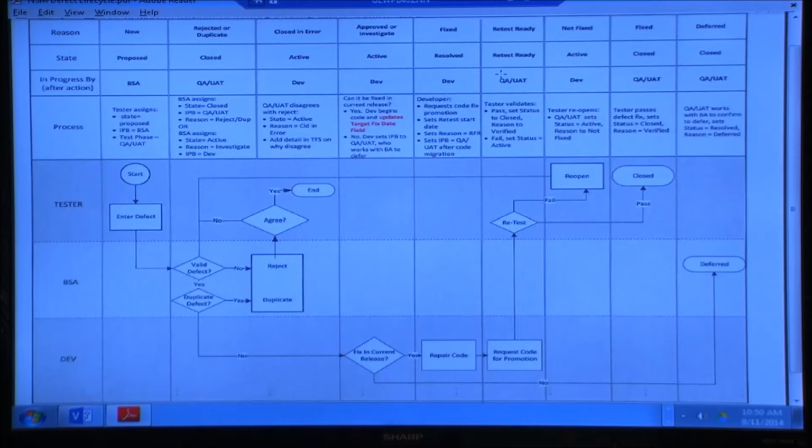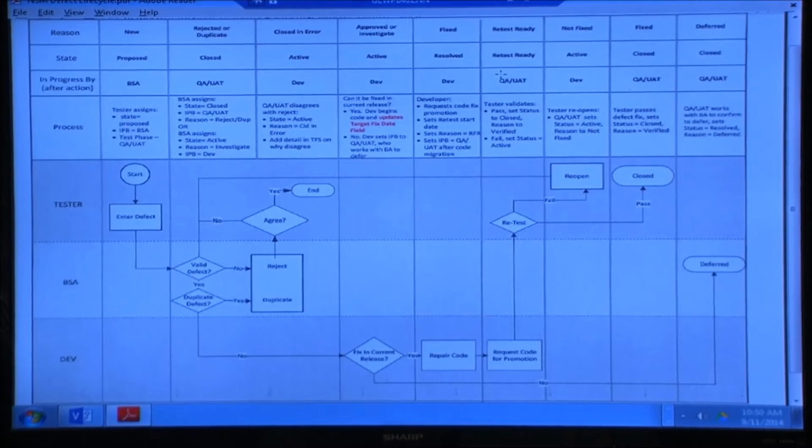Right. In your group, who's actually changing that back to ready to test? The developer that did the push? So again, it depends. Different groups are set up where developers sometimes push their own code to, let's say, the QA environment. In other groups, they have a team, like the DevOps team, that pushes the code out to different environments. So whoever's pushing the code is the one that's responsible for changing the state.